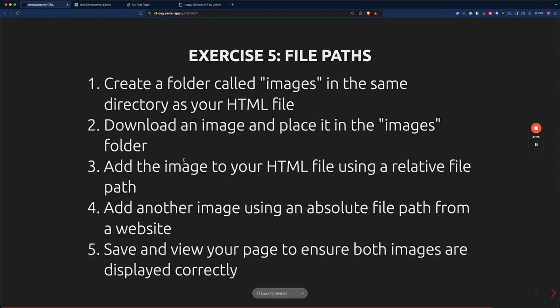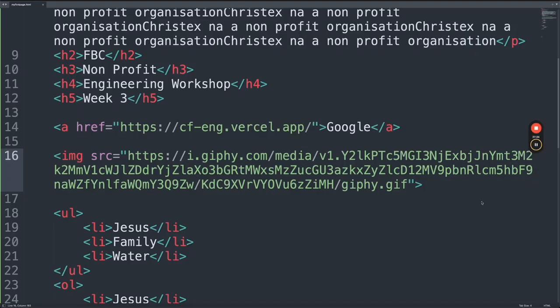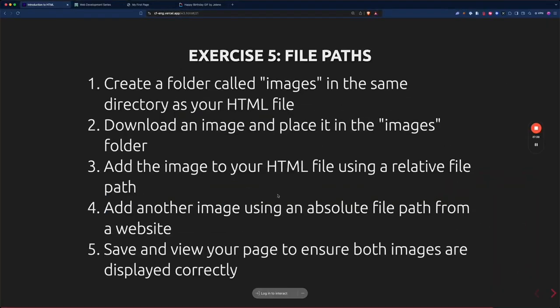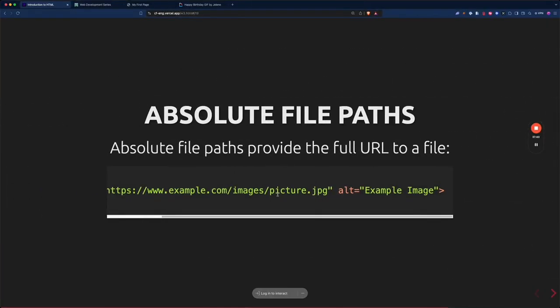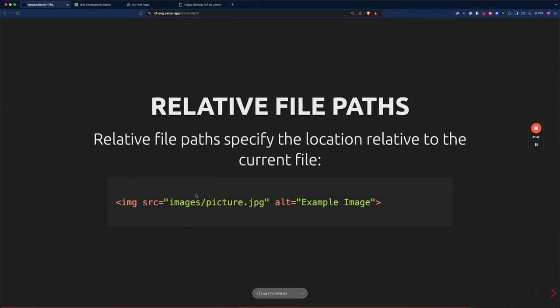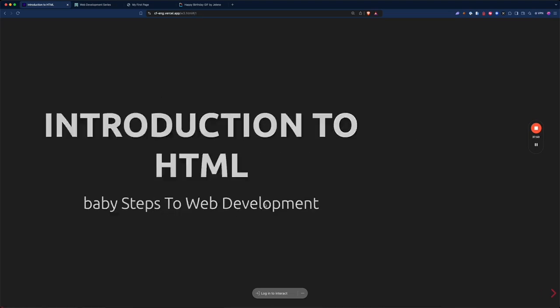And then the third step says add the image to your HTML file using a relative path. And according to the slides, to create a relative file path, we use the name of the folder, then a slash, and then the name.